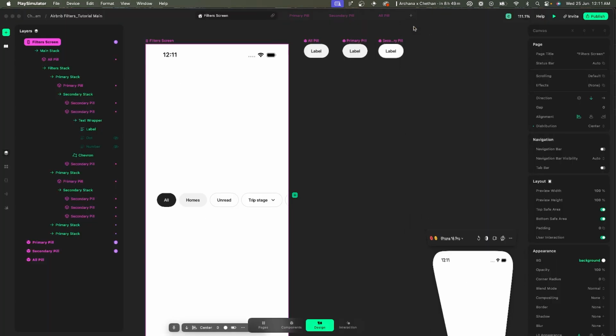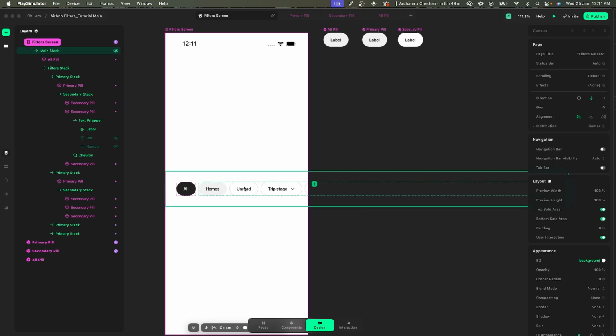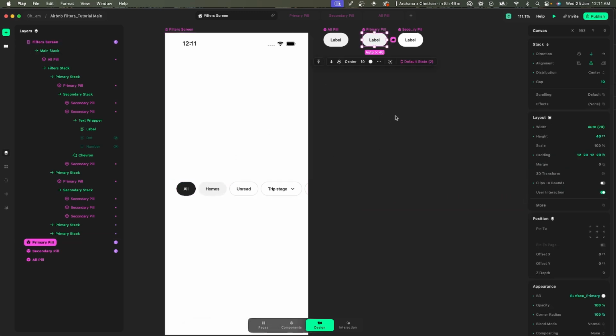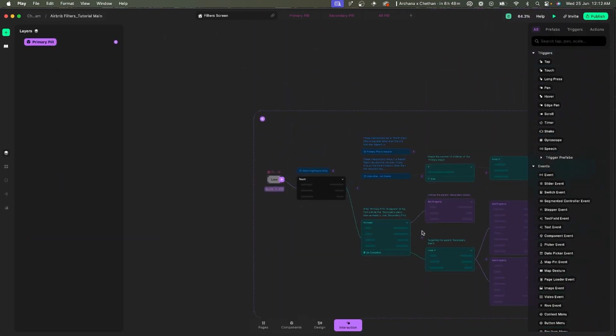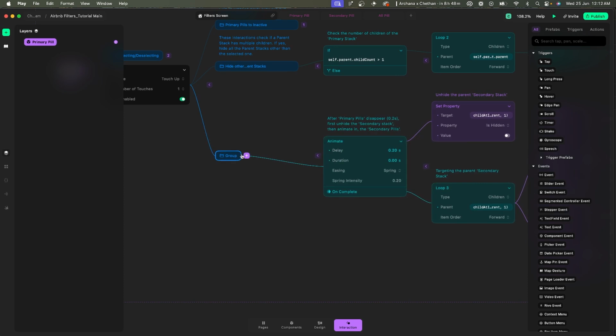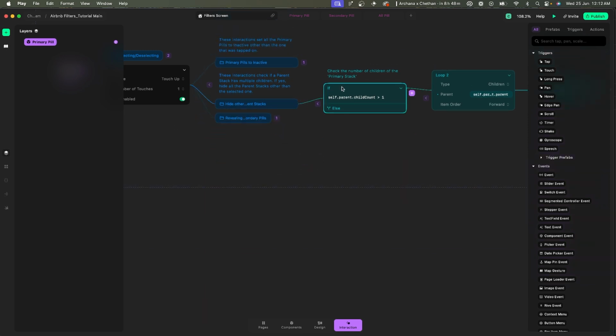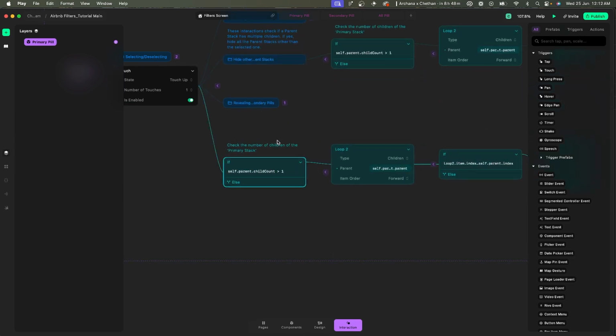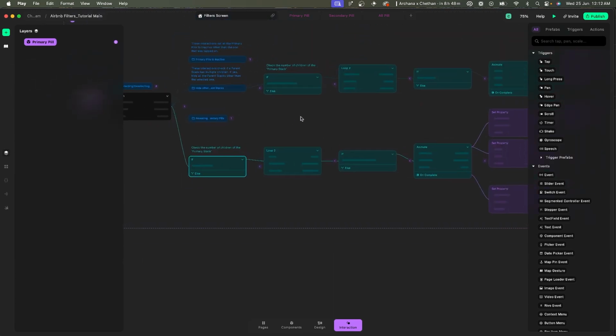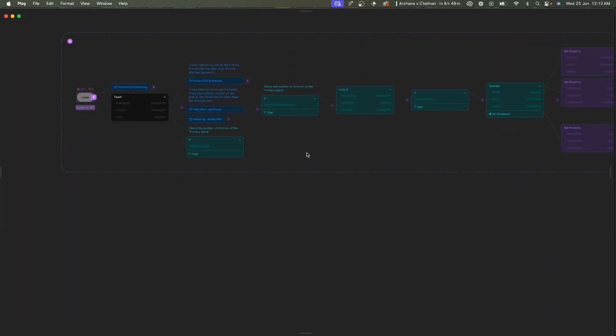So I can close this, right? And over here, this is what we're going to do. So let's open up the primary pill again, because this is where we have all our interactions set up, which is crazy now that you see it. All right. Now this one, I can group this one and I can call this reveal link secondary pills. Right. And then we can lock this up. All right. We can duplicate. We can copy this condition and paste that over here. All right. And we don't really need all of this. We can delete that. All right.